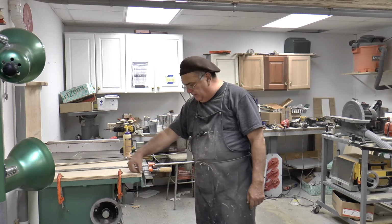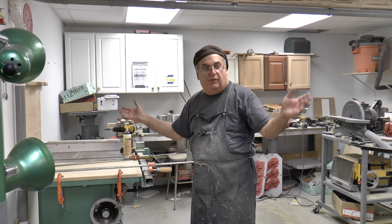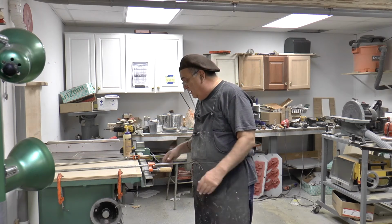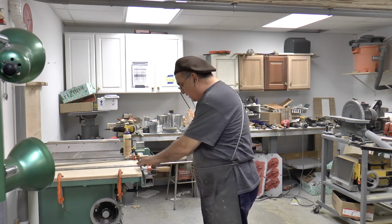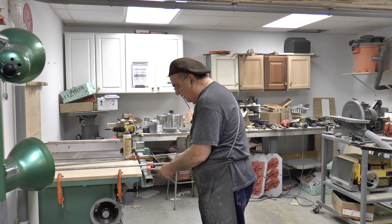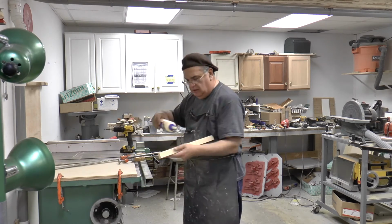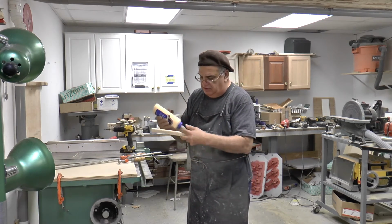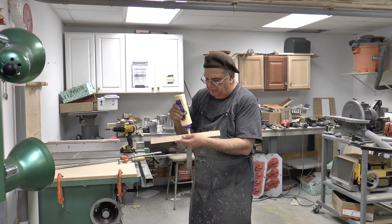See, you come in 2 inches from the end, put a 45. That's the way the boards are made. I don't have any idea, rhyme or reason why they're like that. But I got the clamps all preset here. So what we're gonna do, put a little glue on it. And I use this glue here. This is probably the best stuff. Back in the day, you used to have the white glue. Remember that?